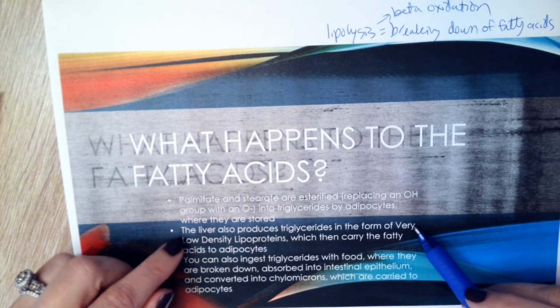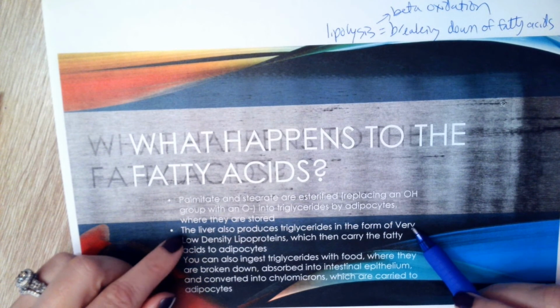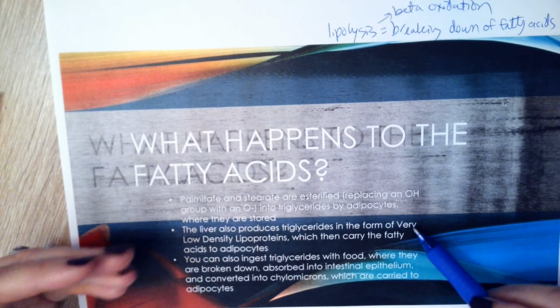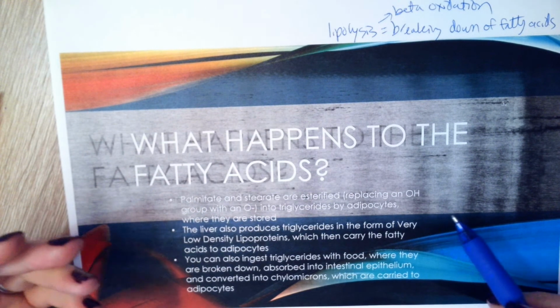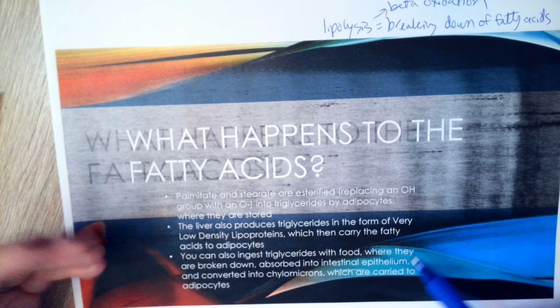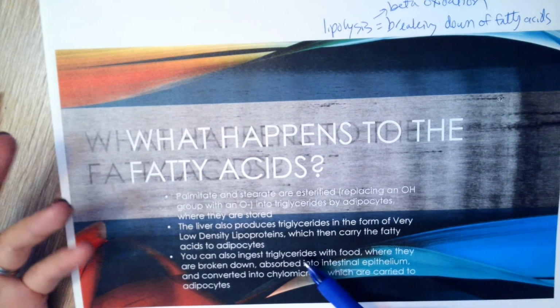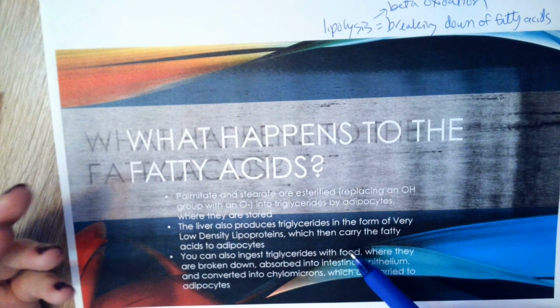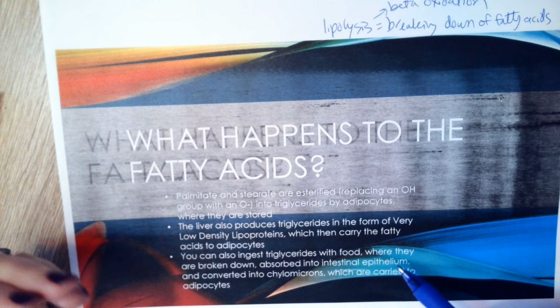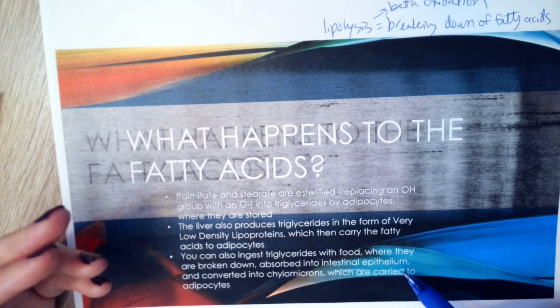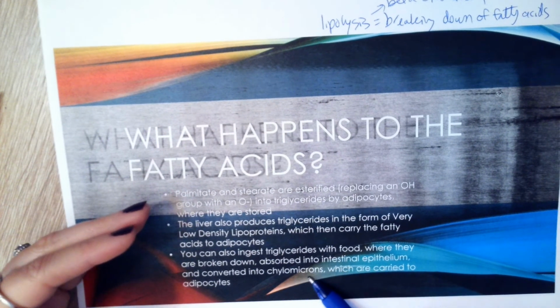So these are super fatty, not a lot of protein, a whole lot of fat, and they are responsible for taking excess fat to adipocytes for storage. And of course, when you eat, you're eating triglycerides. They get broken down in your gut, they're absorbed into your intestinal epithelium, which get turned into chylomicrons in there.